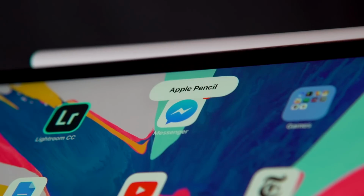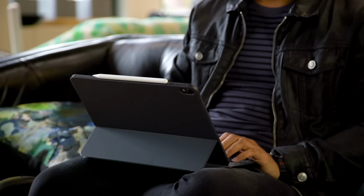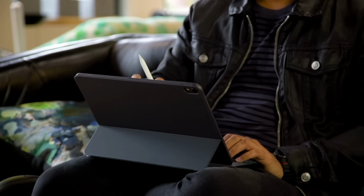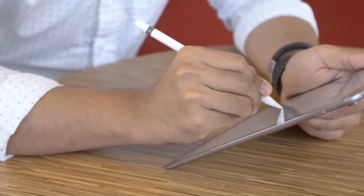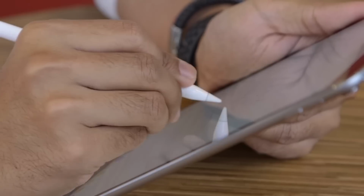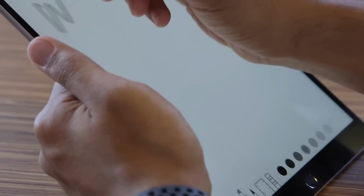One, it all but ensures your Apple Pencil never runs out of battery, and in my experience, I've never seen the battery dip below 98%. More importantly, it keeps the Pencil close by, and that just makes you want to use it more. Take it from me, the original Pencil was really easy to misplace, and those caps covering the lightning connectors, forget about it. I lost those immediately.